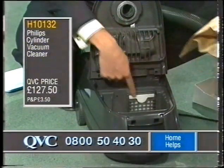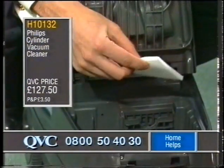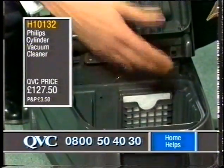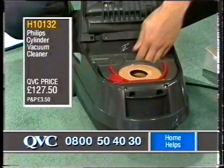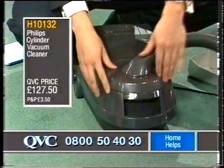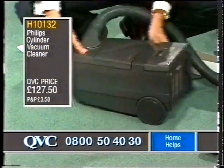Oh, while we're here, take a look at this. This is the filter to make sure that the air that it then pumps out is dust-free. If you are somebody who suffers from allergies to house dust and every time you do the vacuuming, you're sneezing for half an hour afterwards, that'll help you. So stick that back in there like that. Shove it down a bit further. And it sits quite neatly. We fold the top down like that. Then I can tell you what's at the back.